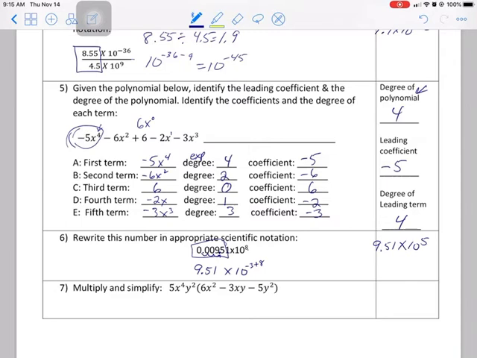All right. Then I want to distribute this monomial into this trinomial. So numerical coefficients first. 5 times 6 is 30. Then you have x to the 4th plus, we're just using the product rule here. When the bases are the same, we add the exponents. So this is different. The other ones above there were raised to a power. This is just adding exponents. So this is a 6.